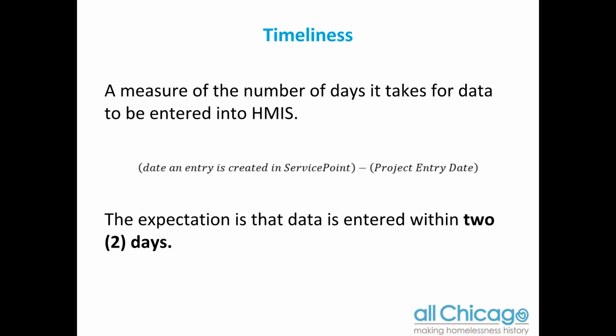So keep that in mind. This is something that is measured before we actually do the data quality assessment process. We're measuring the timeliness of the data that is entered right now for the January data quality assessment process. So you cannot correct this. Timeliness is something you cannot correct. It is only a reporting thing for you to see how you did with your timeliness throughout the quarter leading up to the assessment.